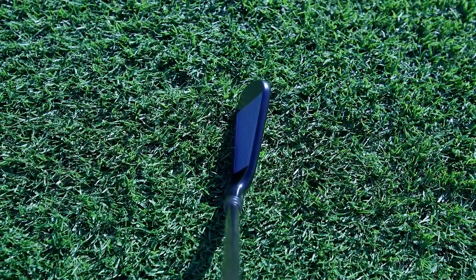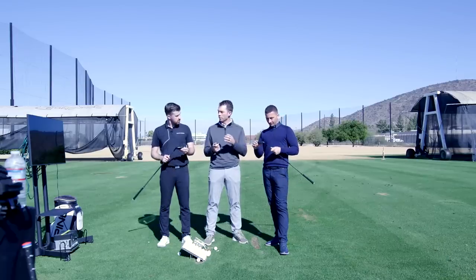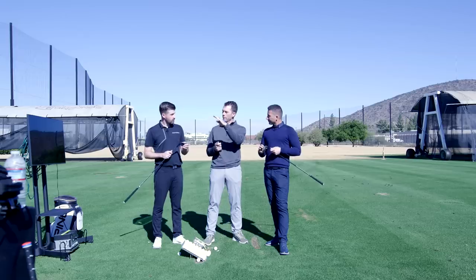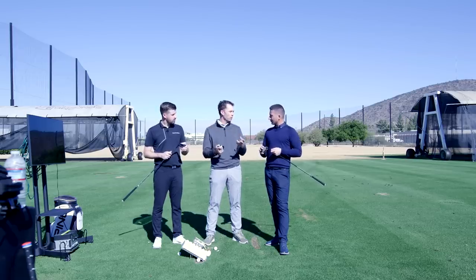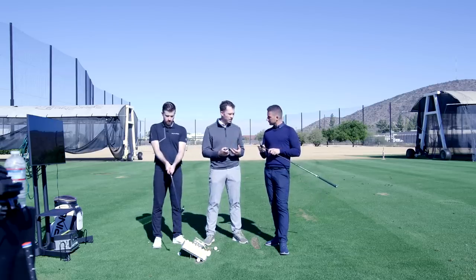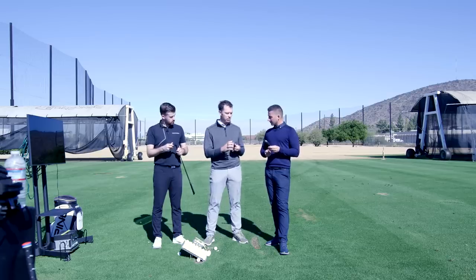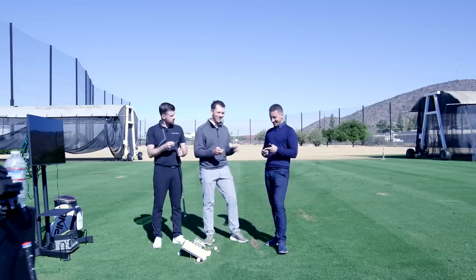So the crossover is like a half metal wood, half iron, right? And I think we want to have really good fitting options there when you go from your irons, peak trajectory, and then you go hybrids a little bit higher, fairway woods higher. The crossover is going to be right there between irons and hybrids in general, depending on what irons you're coming from. But what's fun about the iCROSSOVER is we've designed it to blend, and we've evolved the identity of this iron since the beginning. We're on our fourth generation. Each generation's got a little bit smaller. And it's still not totally a driving iron, although we're going to give the two a run, and that might be considered a driving iron.